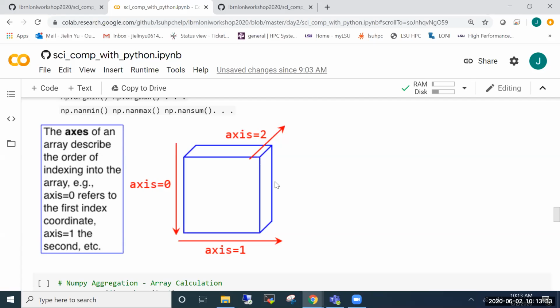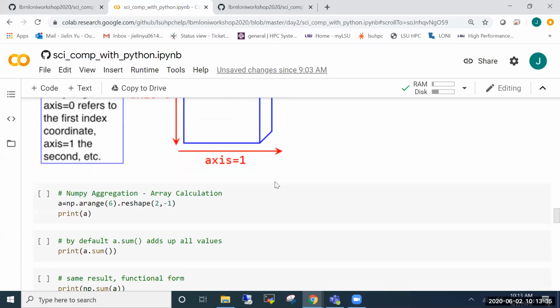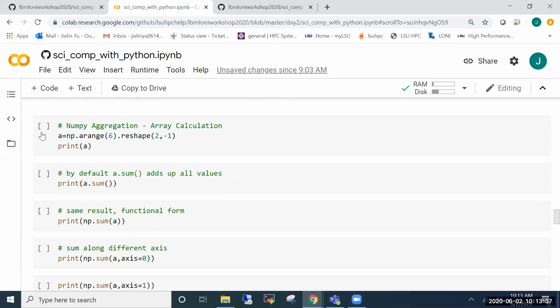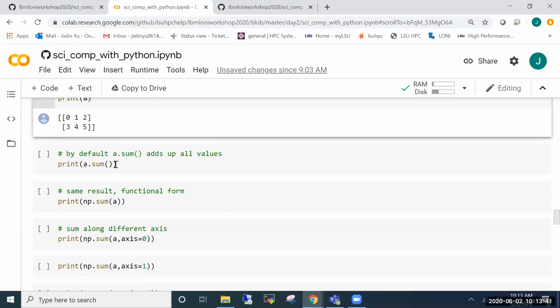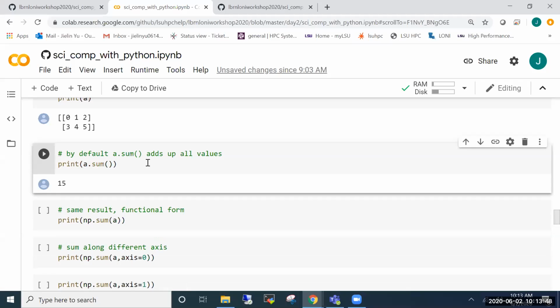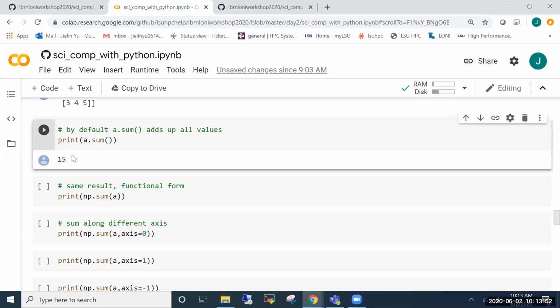Let's see some examples of aggregation functions. Here we define an array, and then a.sum. A.sum basically just adds all the elements of a, so it returns one single number, which is 15.